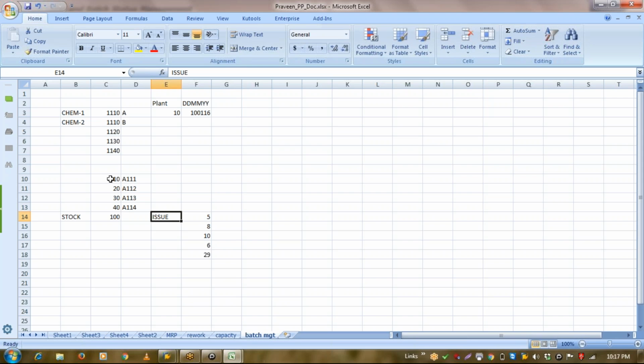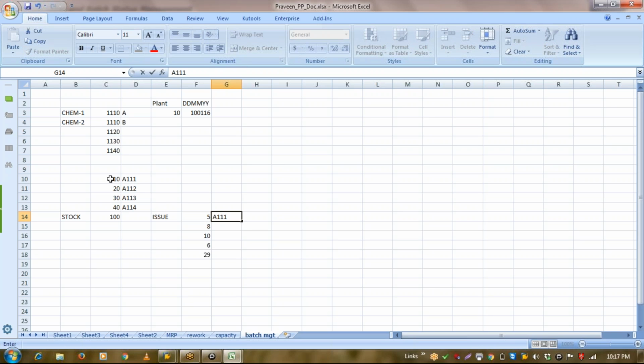At the time of goods issue, if I activate batch management for a material, it means this material will be handled in batches, whether it is your receipt or your issuance. This batch number will follow.